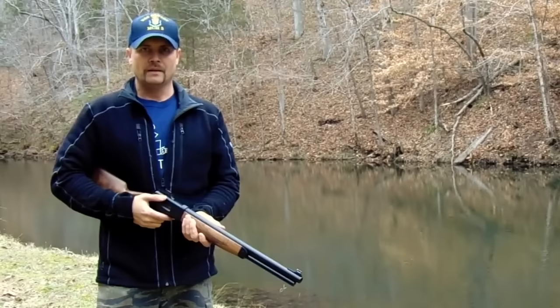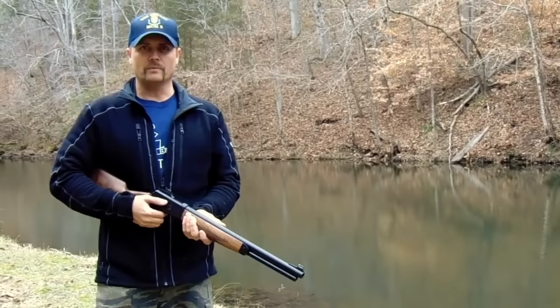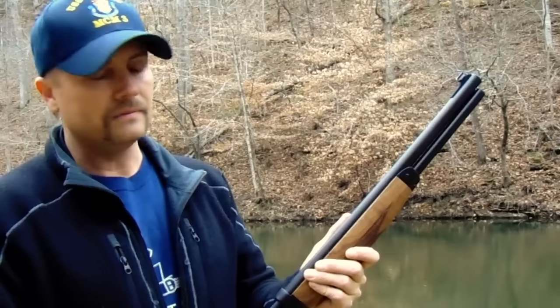Now this rifle is made by a company here in America in Cody, Wyoming, named Big Horn Armory. And this is the Model 89 from Big Horn Armory, lever action, 50 cal. Now what's interesting about this gun, many things. To start with, it is all made in America. So this is an American made firearm. The caliber is obviously a really interesting fact about it. Try to find a 50 cal lever action. You won't find one except for this.